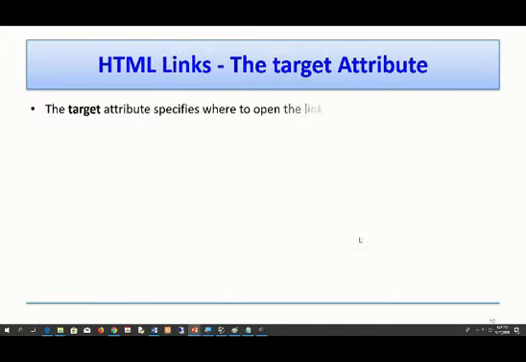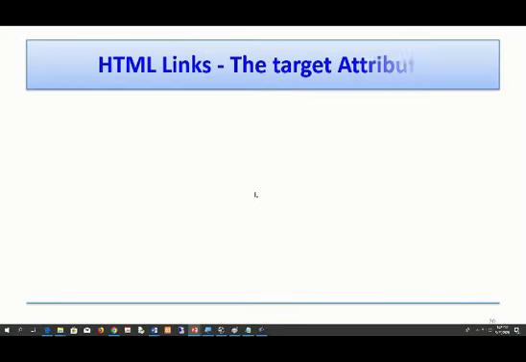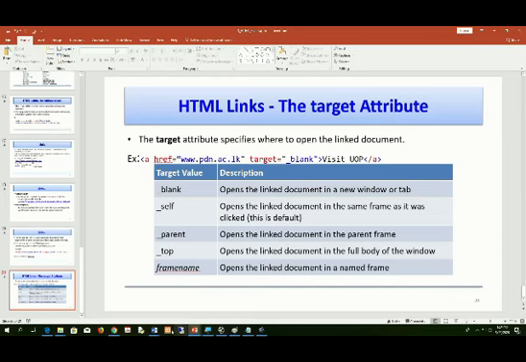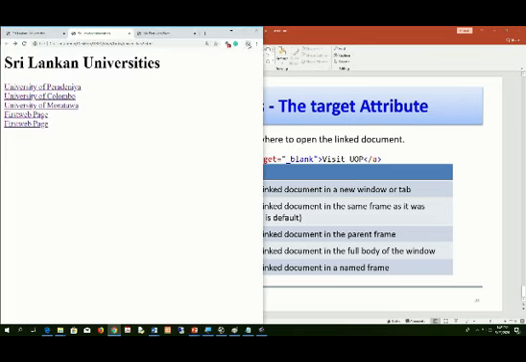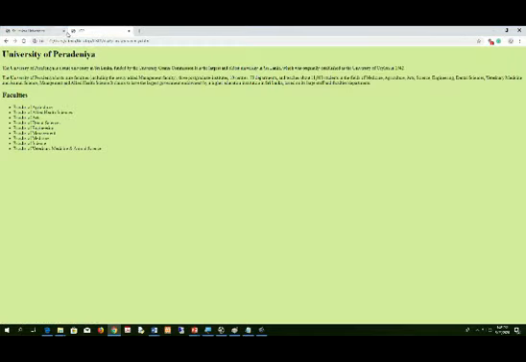One more thing: when you set links in an HTML web page, we can have an attribute called target. That means when you click on the link, where the destination page will be opened. Usually when I click on the link here, it will be opened in the same tab.